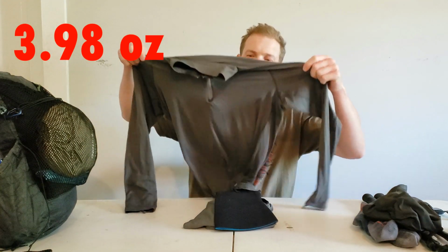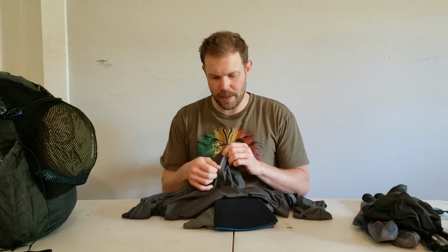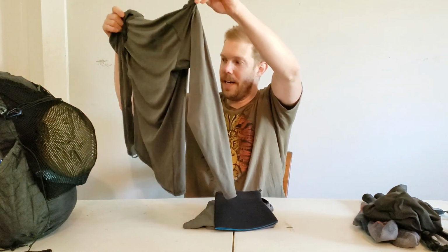This is a Patagonia Capilene 1 quarter zip long sleeve shirt. This made it through the 2017 Florida Trail, a 2018 and 19 Eastern Continental Trail trip of 4,800 miles, and it's a daily wear item for me around town, and it is still going strong. A couple little tiny pinholes and pilling, but other than that, what a great piece of work by an awesome company. They're not currently making Capilene 1 garments right now. I don't know why, but I'm hanging onto that one as long as I can.